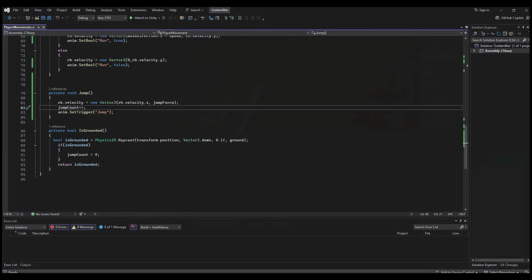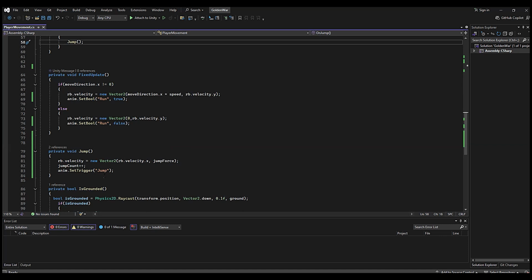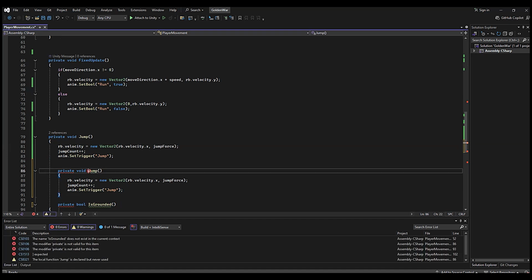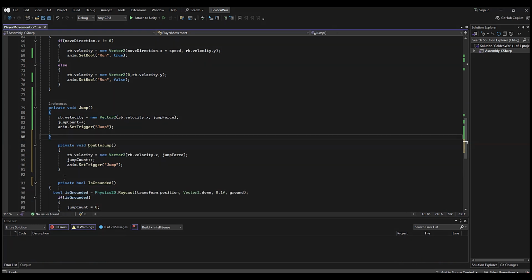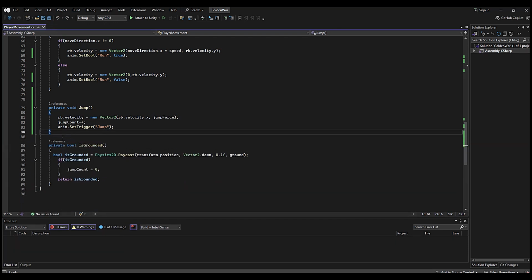So in the jump, you say if grounded, jump. We can have another function for the double jump. So this is the jump.